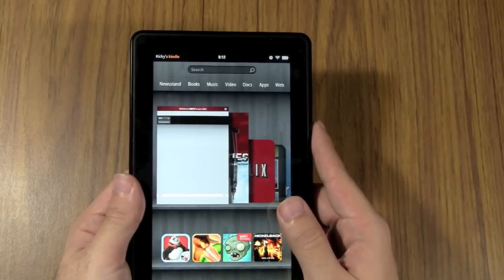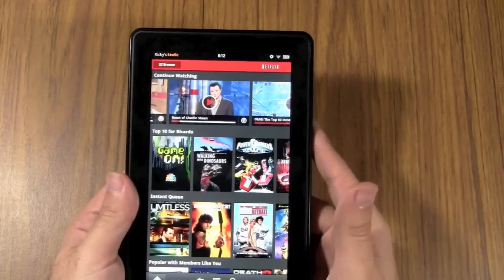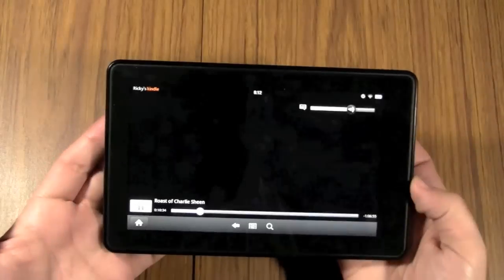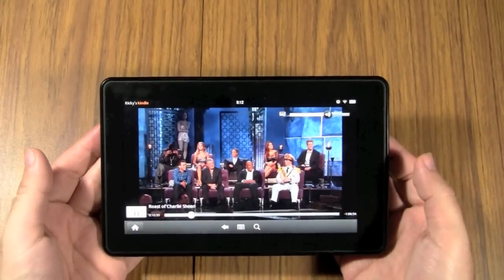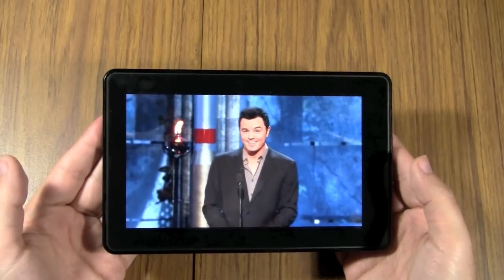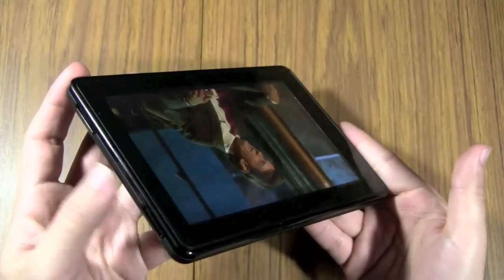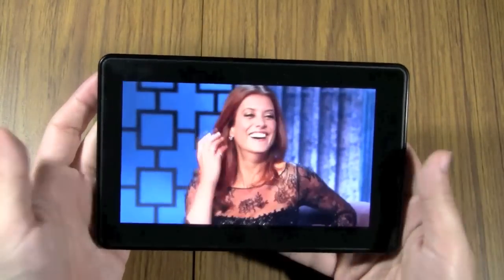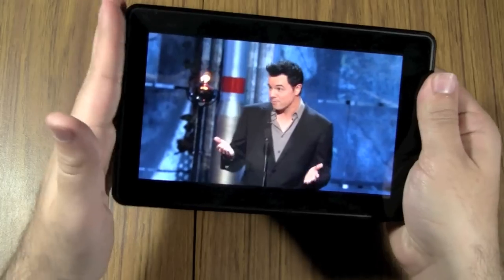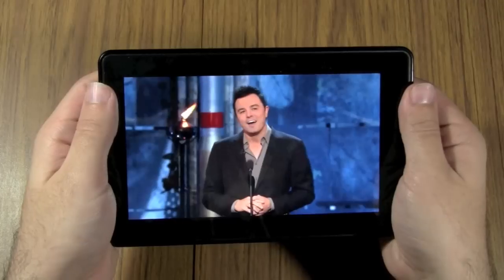Now, the other thing that definitely stands out is watching movies. Just to bring up a movie on Netflix, we'll see how it goes. Watching movies is something that I really, really don't like on 7-inch tablets. Not just because of the screen size, of course, because it is a smaller device, but mainly because you have your speakers on the left or on the right side, but never both. One huge downside to 7-inch tablets is that you muffle it when you hold it. Say if you're just holding it normally like this, I'm actually muffling the speakers that are on the left side right now because I'm doing that. So it's a really big disappointment that when you hold it like this, you're muffling it.